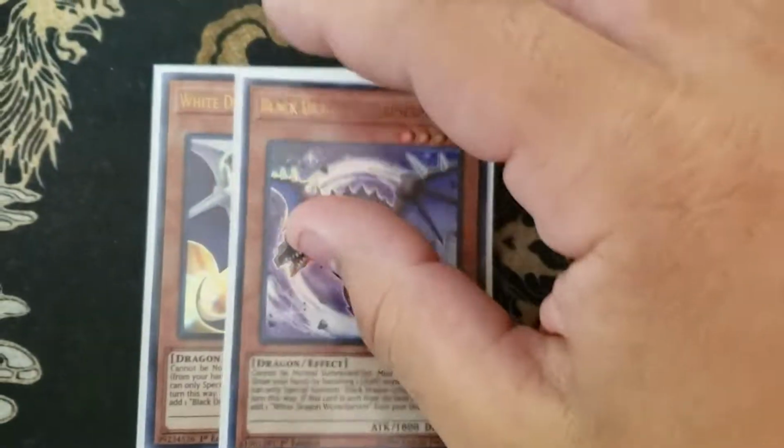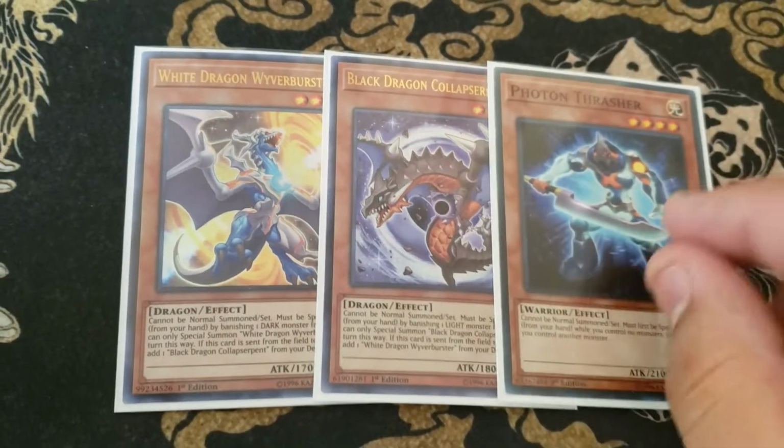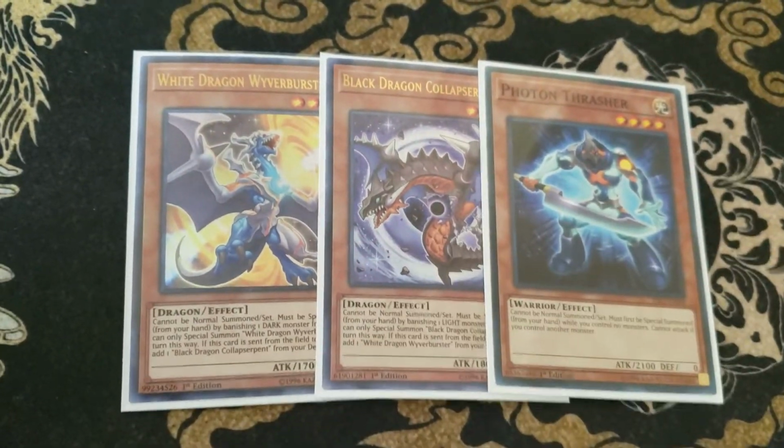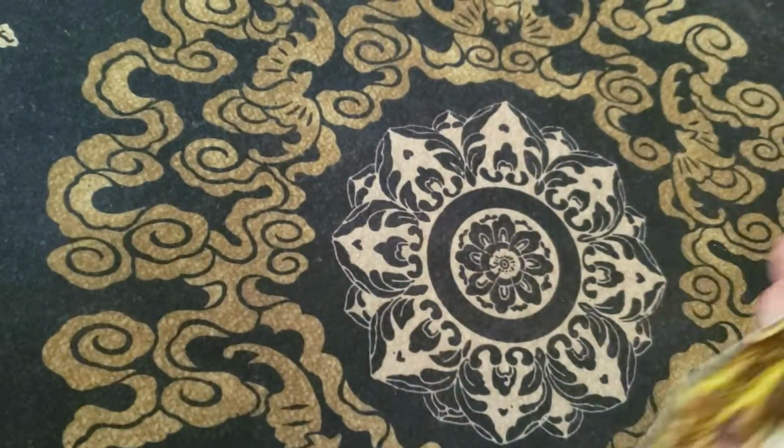Anyways, we were also playing the one Wyver Burster and Collapse Serpent, along with one Photon Thrasher. These are just extra extenders. And the one Gem Knight to go into Brilliant Fusion.